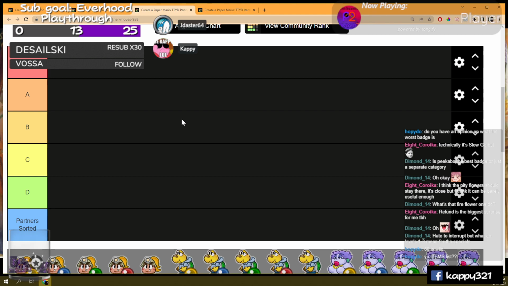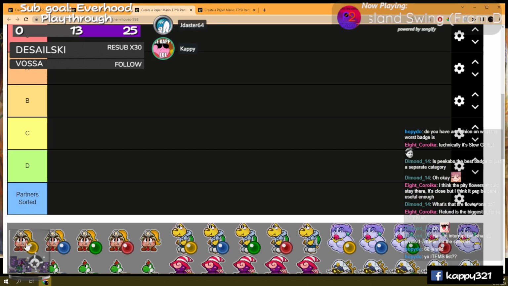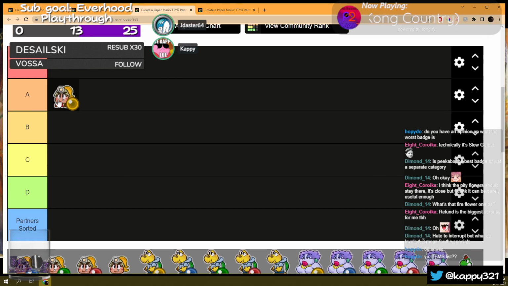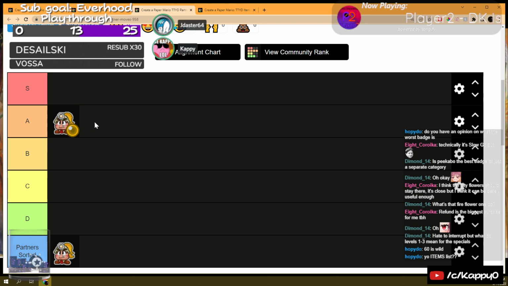Okay. So again, we're going to go left to right. So we will start with Goombella. Head Bonk. It's good. Especially at base rank. Not that that matters, because we've never gotten Goombella at base rank early. It's never happened. Yeah, when you start with all partners, Goombella is a solid option.